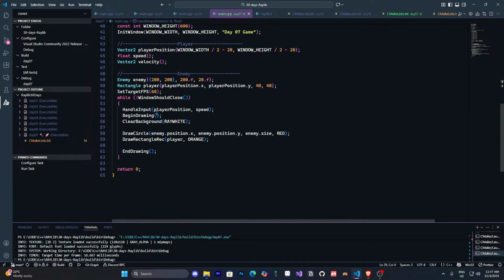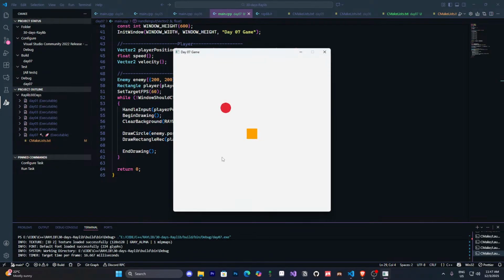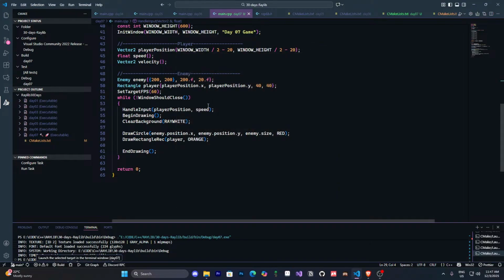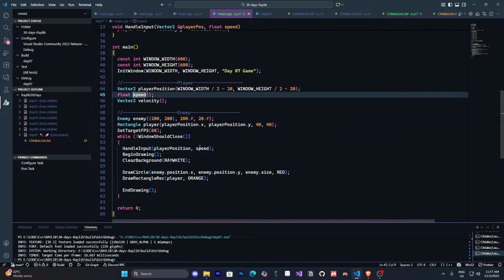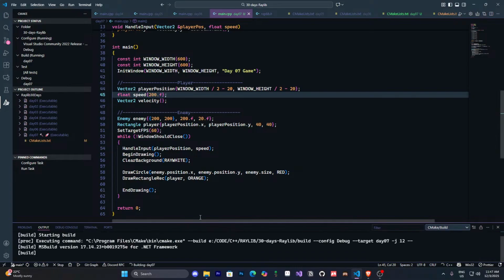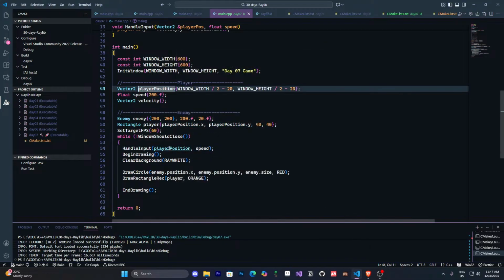Now handle input begin and draw solid. I think, no, I've done something wrong. Handle input, speed. Oh, sorry. Not working.